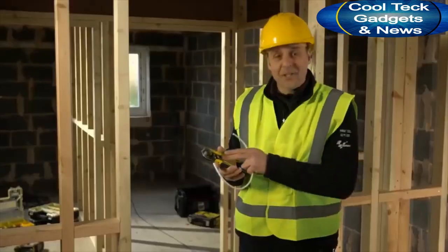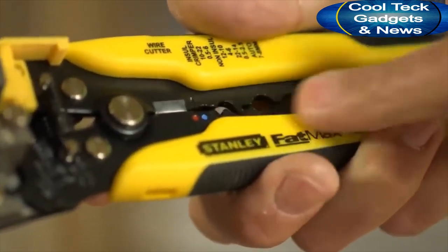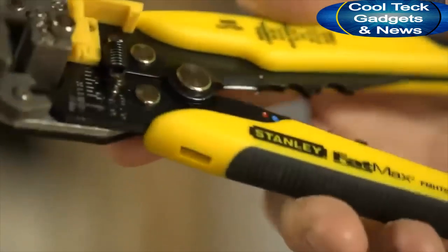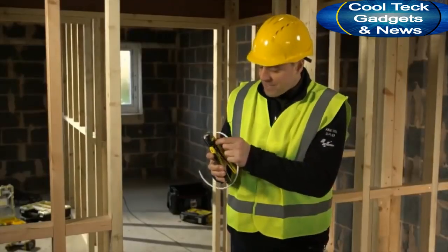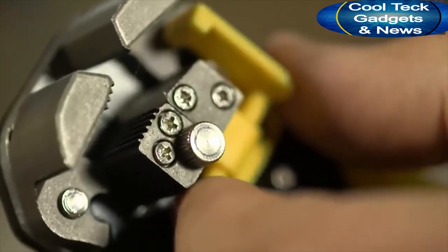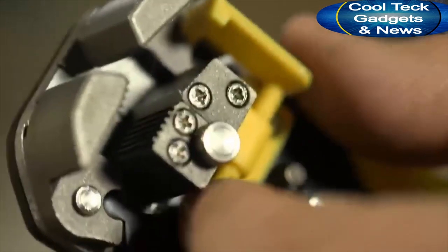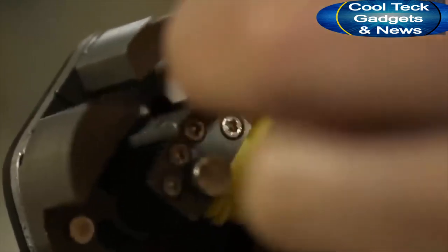Now this has other features as well. You can use it for clamps and crimps, whether insulated or non-insulated. You have a wire cutter, which just snips through your cable like so. But the clever end here, which is a stripper, is fantastic. You also have a guide on the side. It's quite easy to use. Just move the guide across, put your cables up to it, and they will cut exactly where you need them cutting. So every cable that you've got is cut the same. There's very little wastage, and it's very comfortable and very easy to use.